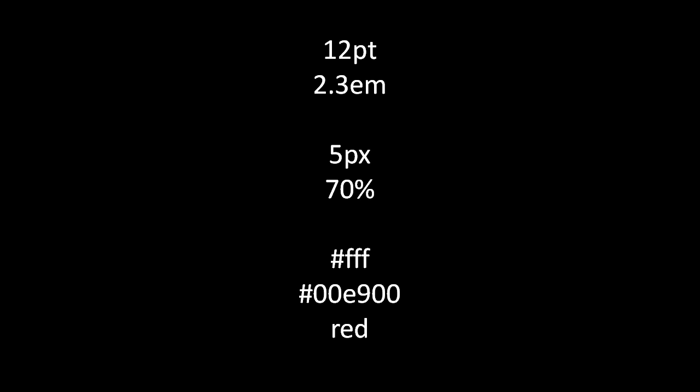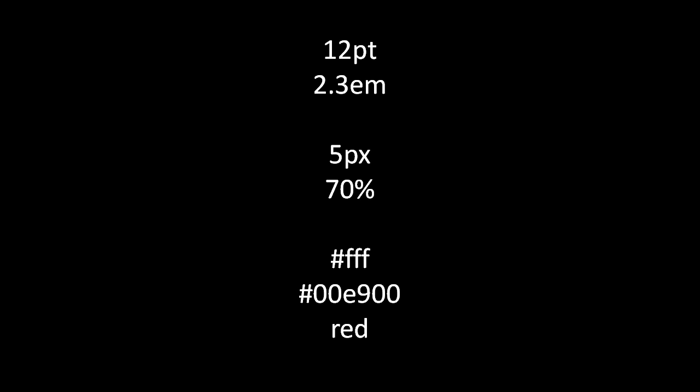When it comes to expressing colors, you can specify the precise color using hex. There are actually two forms. You can use 3 hex digits, or you can use 6 hex digits. When you see number sign FFF, that's a color signifying white, because the first digit is the red component, the second digit is the green component, and the third digit is the blue component. They're all set to F, meaning the brightest value, rather than the darkest. If you turn up the red, green, and blue all the way, you get white. 000 would be black, total black.